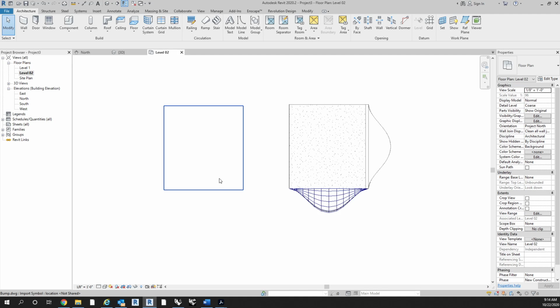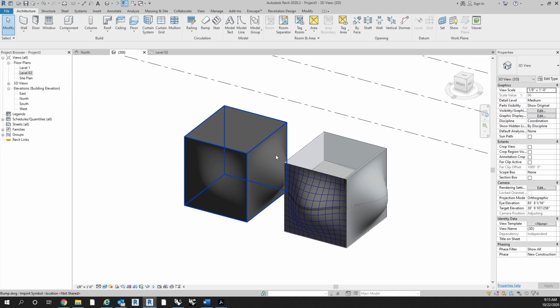So the way to work around that, if you do need to cut through this geometry, let's say you have a big, crazy, complex curved wall that you want to place in your lobby of a building, and you need it to actually cut through where the regular floor plane is cutting through. What you're going to have to do is, instead of importing it directly into the Revit environment, you need to actually import it into a family.